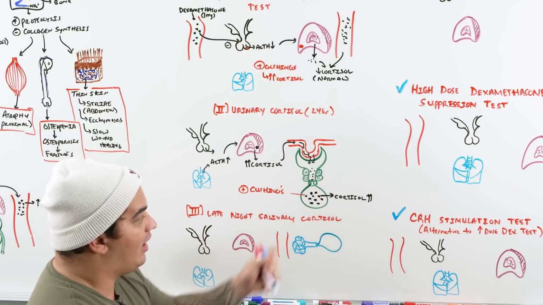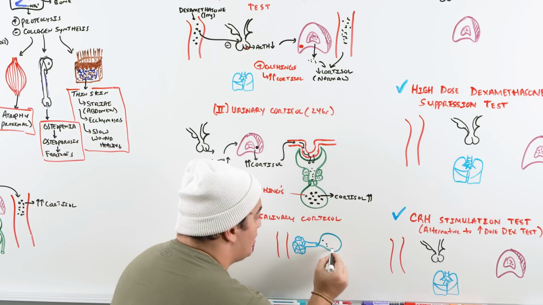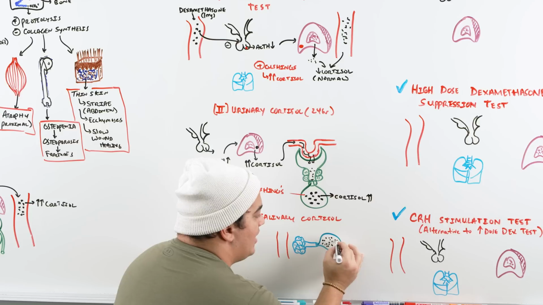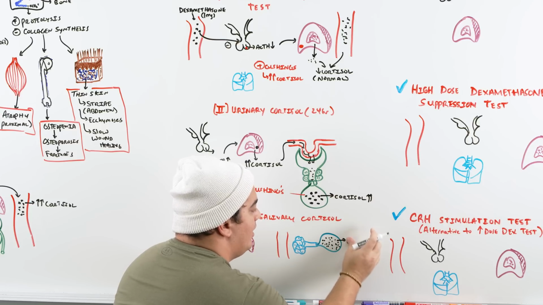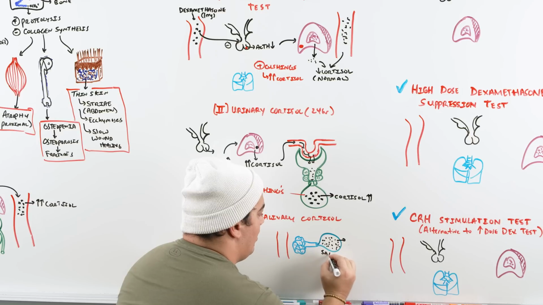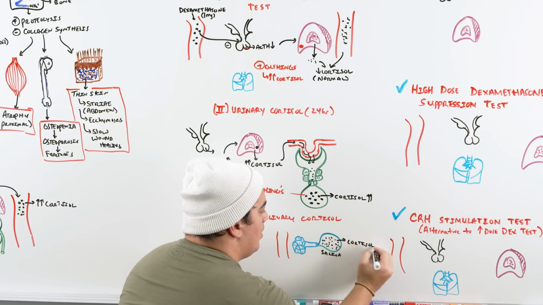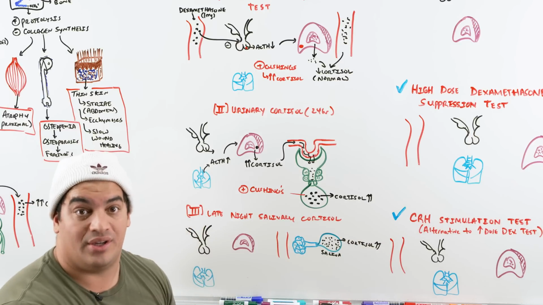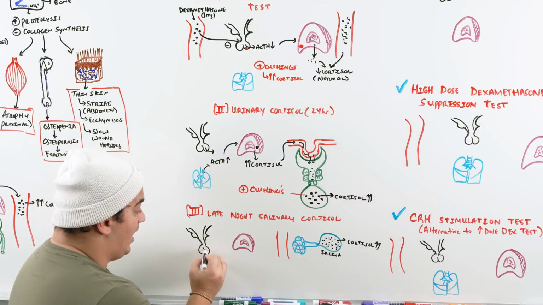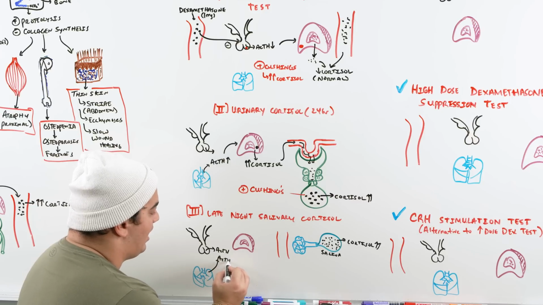Now, cortisol is secreted not only in the urine, but also in other secretions. So what I can do is measure the cortisol that's present inside my saliva. I would look at the actual cortisol present in the saliva, and I'm going to measure the cortisol levels. If the cortisol levels are high, which is again seen in possibly Cushing syndrome, this would be telling me that again, there is a high ACTH production from the pituitary or from an ectopic site.